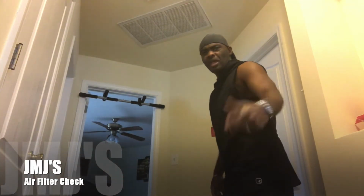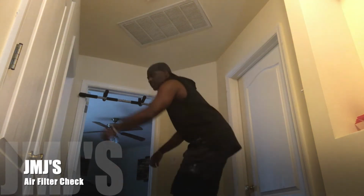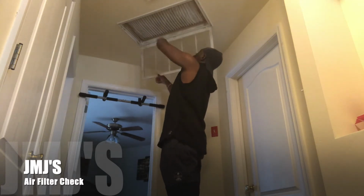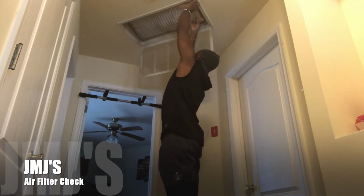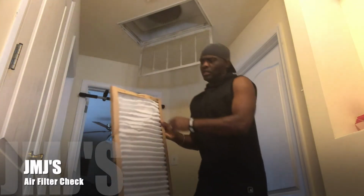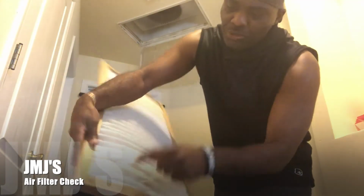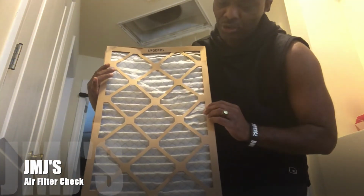Part two of the air filter check. Make sure it's good and clean, good to go, and if it's not, you have to change it out. So we're at the upstairs unit now. Same thing, you should have little clips on the side, and then pretty much pull it out and check it. Again, the size is written on there, so make sure you know what size you have for your filter. This one also has the date on it, and as you can see, it is good to go, clean, no issues.